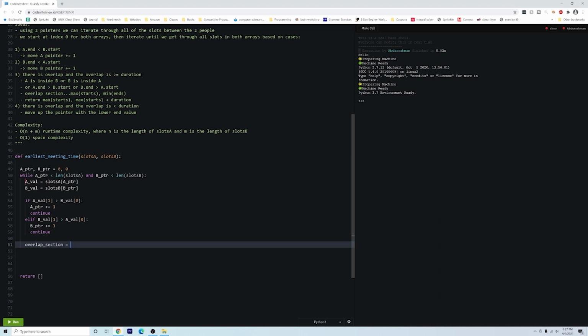And I said maybe there might be a way to simplify this, right? So let's think about the max of starts and then the min of ends. I think by definition, if A's inside B or B's inside A, the max of starts, min of ends accounts for both of those. So I can remove this case here, it's not required as a case.